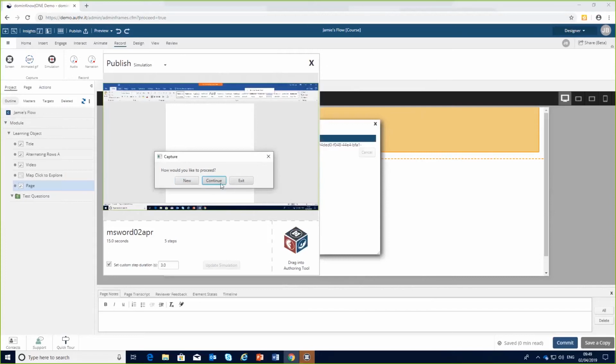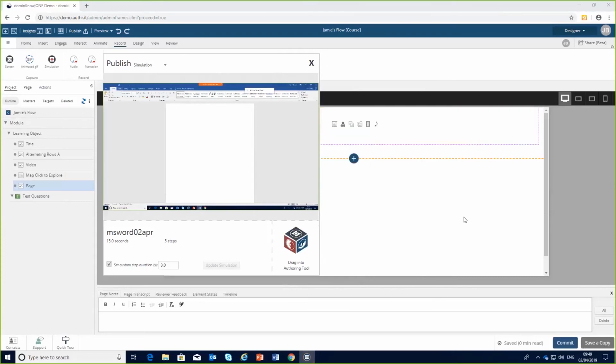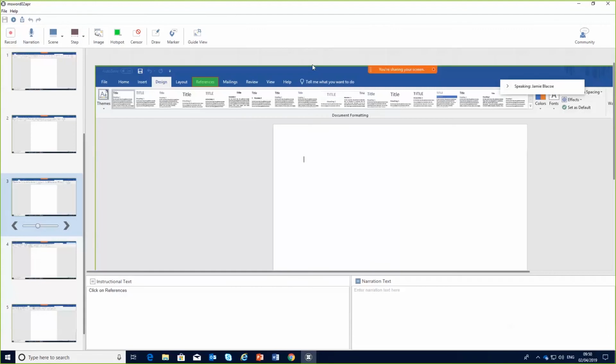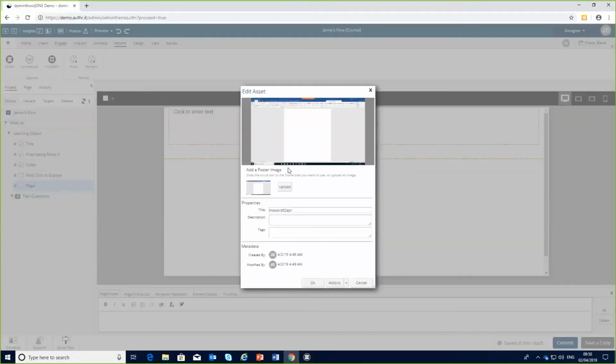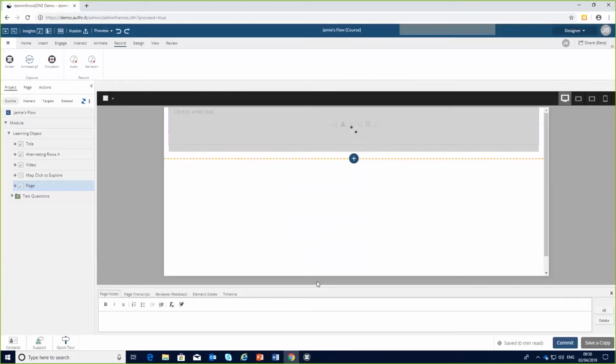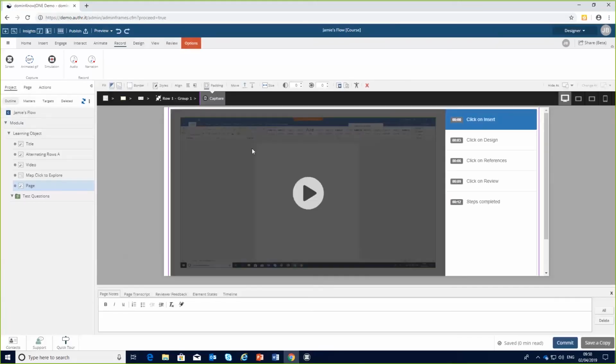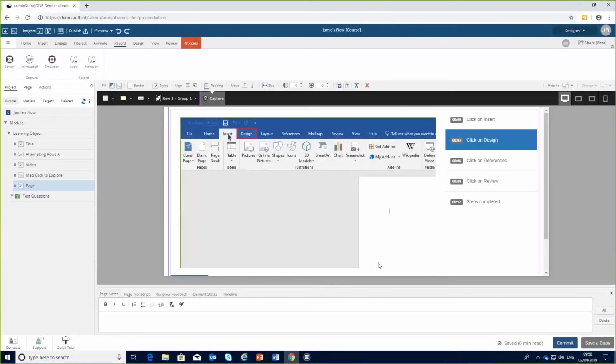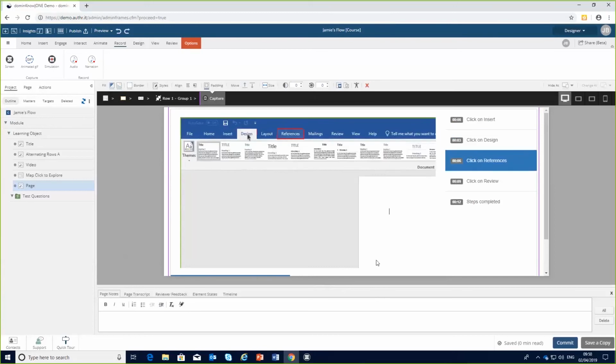Drop it there, hit continue. Close this one down, hit OK. And now our Capture simulation is sitting within Flow. So it's as simple as that to pull something in.